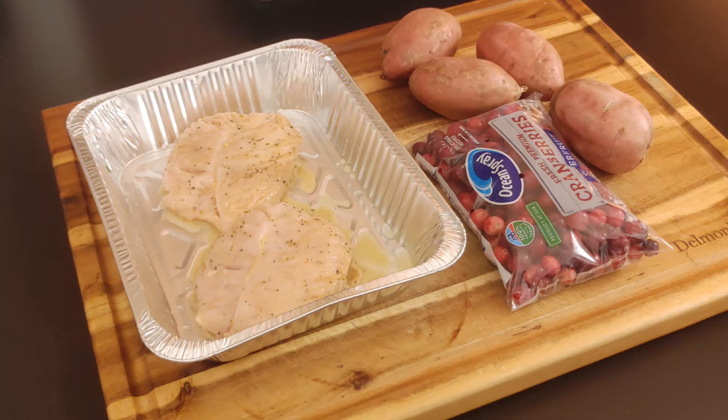Dope recipes, come through, check me out. Alright, so today y'all we're doing our holiday flow — it's Thanksgiving time. Putting together a real quick simple Thanksgiving dinner recipe. On the board I got some turkey breast, some fresh cranberries, some sweet potatoes. We're gonna do a roasted Hasselback sweet potato, some deep fried turkey breast, and I'm gonna finish it off with my cranberry cream gravy. That's a different twist on your Thanksgiving flow.